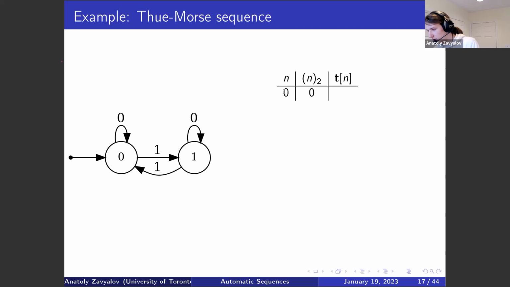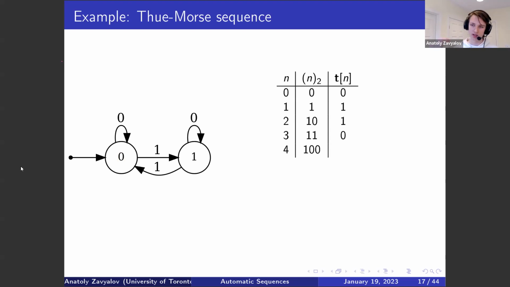So if I want to get the 0th entry of the sequence, I'll just plug in 0 here, and that just loops here, and we get 0. If I want to plug in 1, I'll just plug in 1, and the output of the state we end up at is 1. The second term of the sequence would be if I plug in 1, 0 into this automaton. So 1, then 0 ends you at 1. And I could also plug in 1, 1, which will end up at this state, which has an output of 0. And then 4, binary representation is 1, 0, 0.